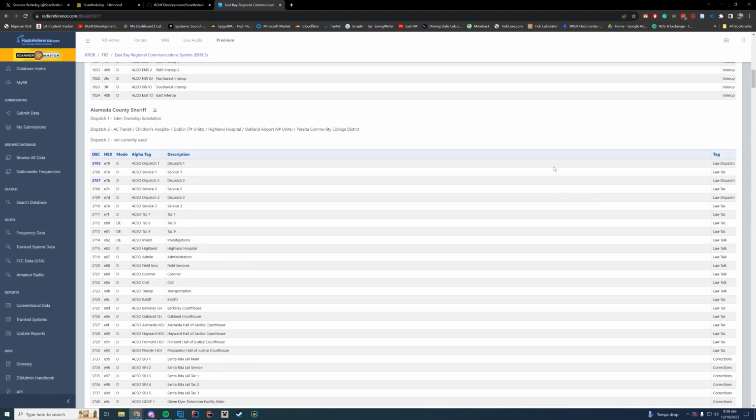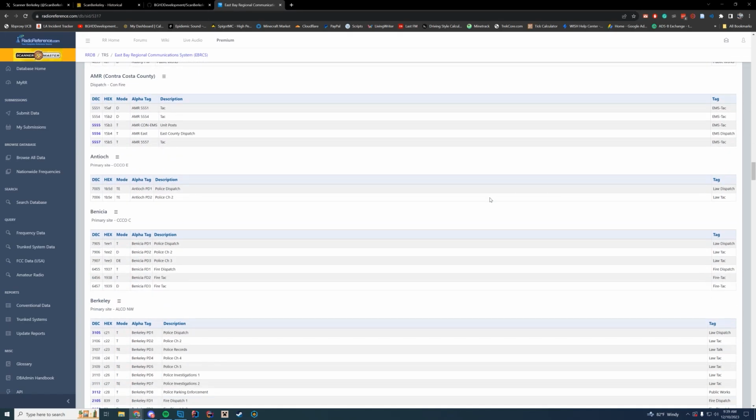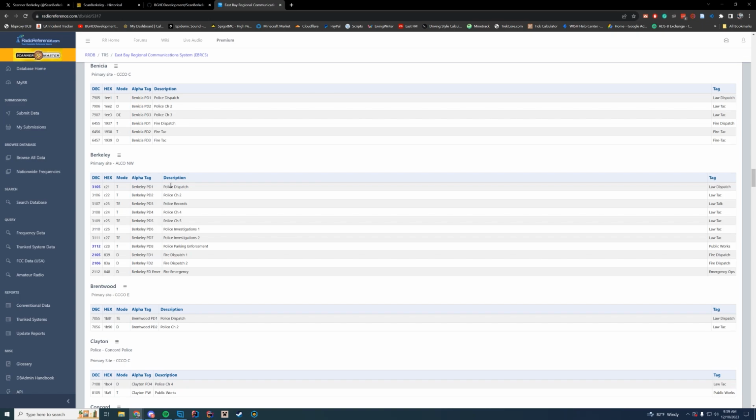And there's a lot. Most of the East Bay is over here, but if we go down to Berkeley, you can see that it uses a set number of frequencies. You've got dispatch, secondary, anything with a TE is going to be encrypted. You can't listen to it. Don't even attempt to break that encryption. You won't do it, and you'll get yourself arrested. So you can only listen to stuff that is unencrypted.